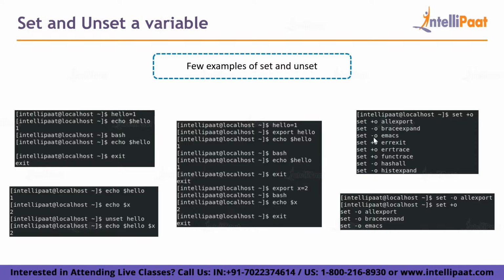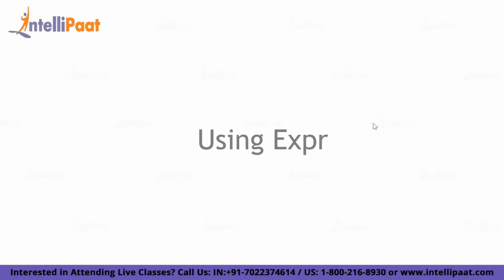If it is -o, that means you cannot launch Emacs. If it is +o, then you can launch Emacs. So you can use the set command to stop and start particular operations. So that's one of the useful examples. So you can see to do that, set -o allexport. If I do a set +o, it shows all the set operations over here, and you can see that it shows allexport has become -o. That means I cannot use export. And here it's +o. Okay, so we've seen that.